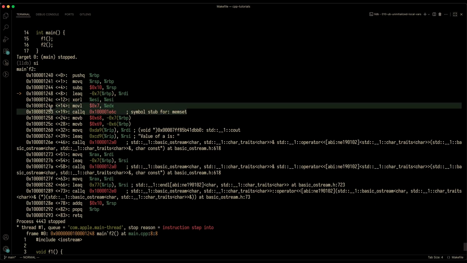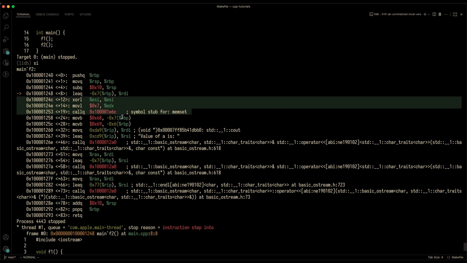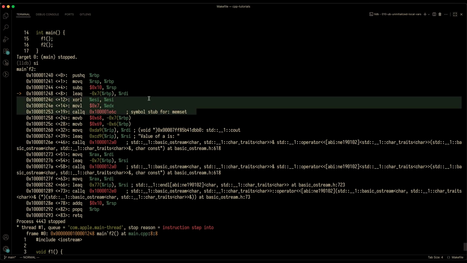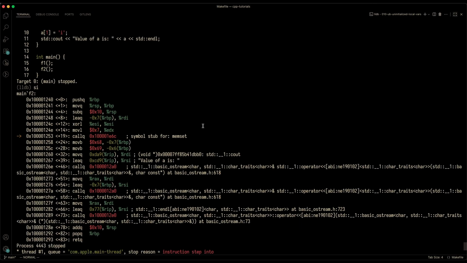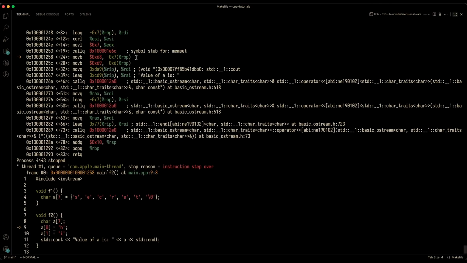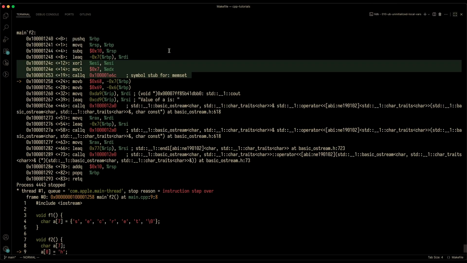I don't want to step into this call function because that's going to take a while, but we're going to see that right after all these 3 instructions happen, in RBP we're actually going to have nothing in it. These are 3 instructions that are different with the compiler flag. So I'm going to do si, and I believe the next command that we want to do is not step into, but next instruction, because we don't want to go into it, we want to go to the next instruction. Cool. So here we've essentially done these 3 extra assembly operations, and this should clear out RBP.